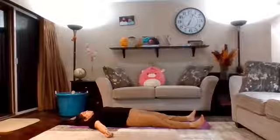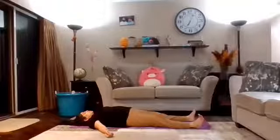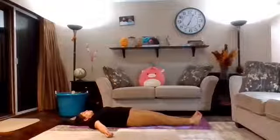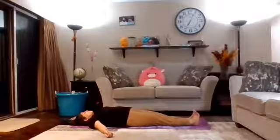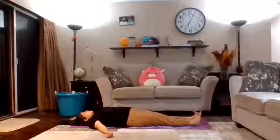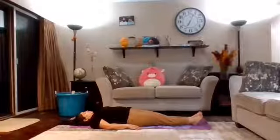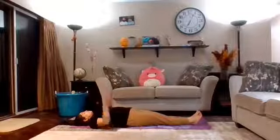Bring the awareness to the body. Please shake the legs, arms, feet, toes. Shake the fingers and please slide the legs together. On the next inhalation, turn the head side to side.